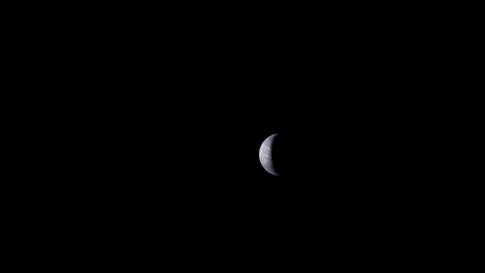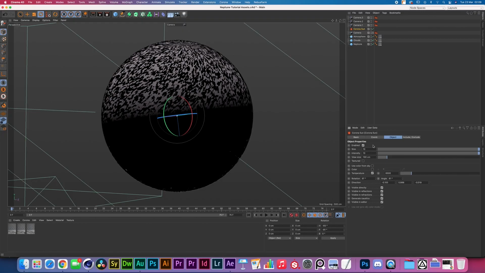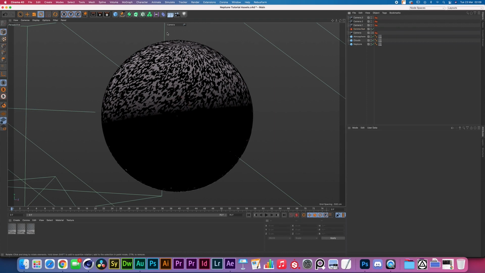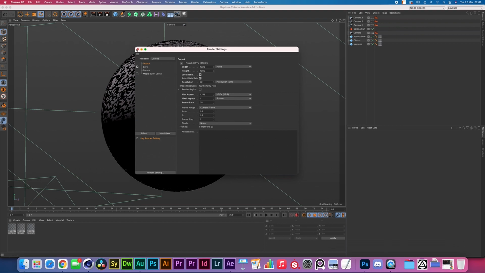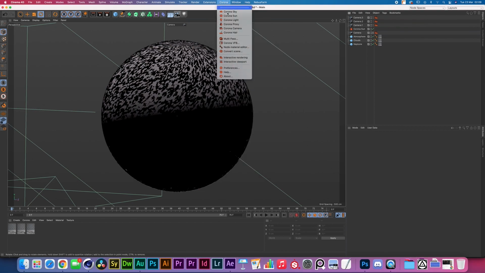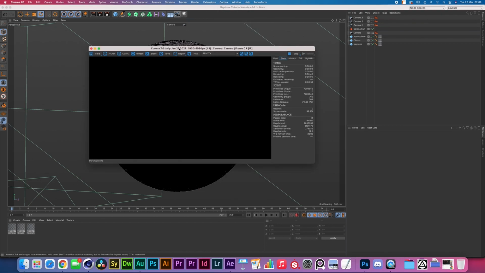Now, with a gaseous planet, because we're working with 3 layers that are stacked on top of each other, we are creating some seams when the light shines through them. So by increasing the size of the light to about 10, you're able to smooth out those seams, so at least you're not getting a stepping effect in the shadow. Cool. Let me quickly turn on the interactive renderer, and we can start looking at some of these textures.